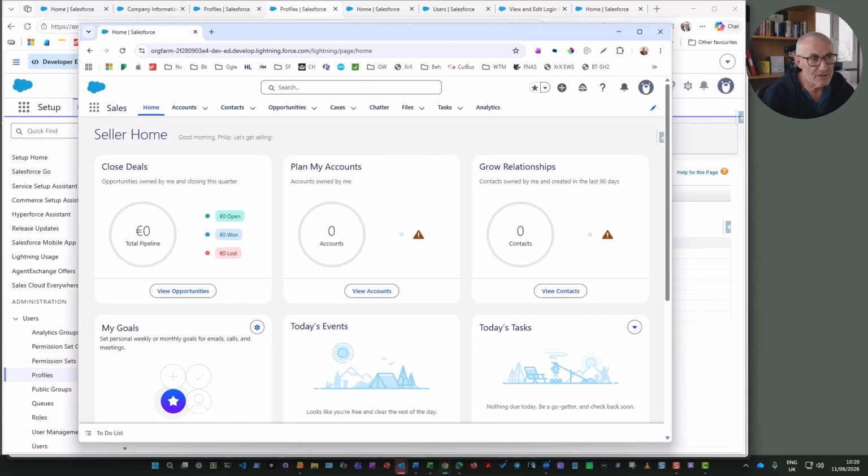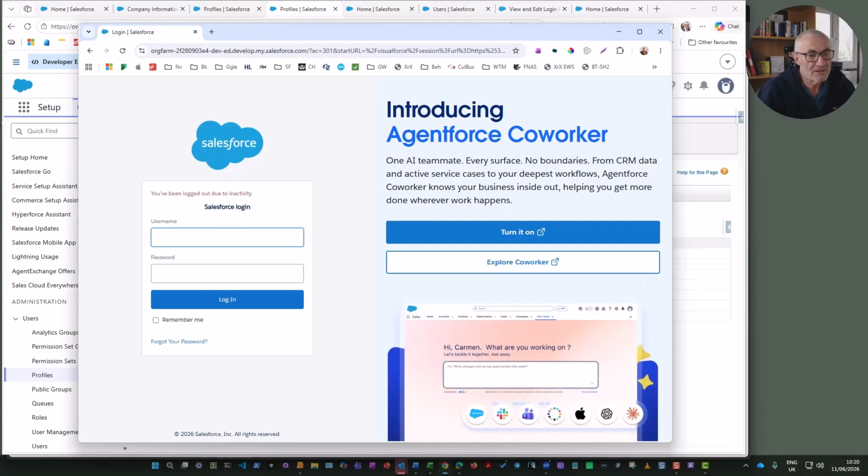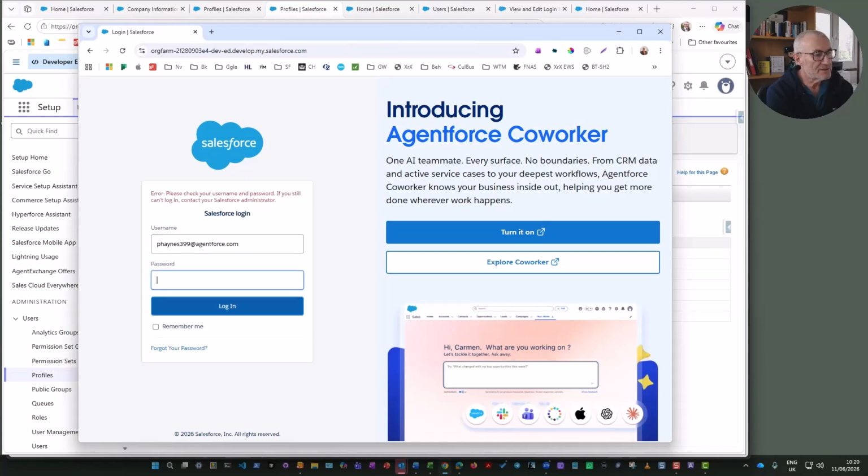And I've just dragged over the browser. So to all intents and purposes, he's still logged in. So it's useful here to see what happens when you are suddenly outside your login hours. You could be working perfectly happily, and then you get to 1 minute past where you should be. Nothing happens until you try to navigate somewhere. I just clicked, it's thrown me out. If I try to get back in, click, and it says, oh, check your username and password. I would have hoped that there would have been a more meaningful thing here, but making you suspect that it's one of your username or password issues. What you're going to do, you're just going to keep trying and ending up locking yourself out.